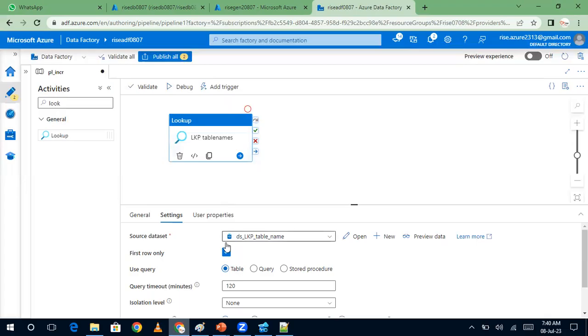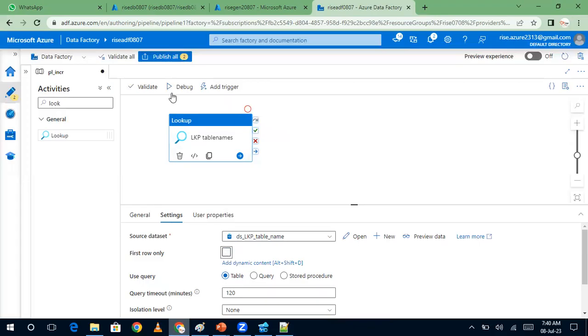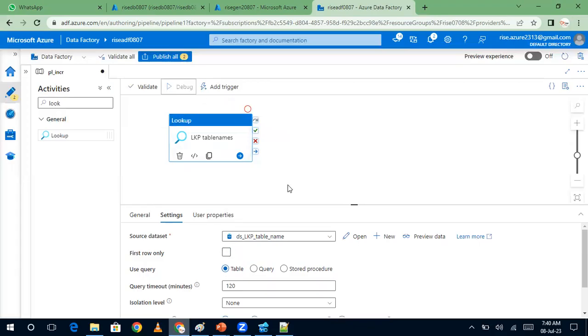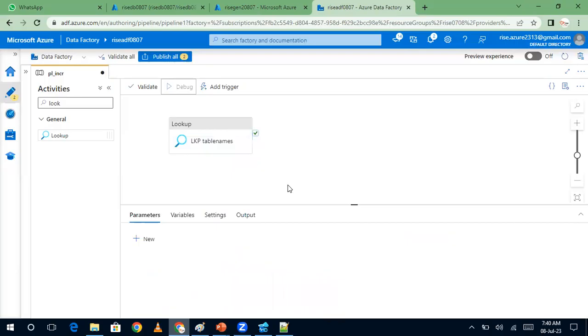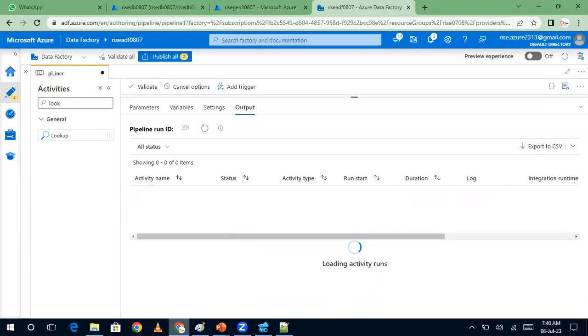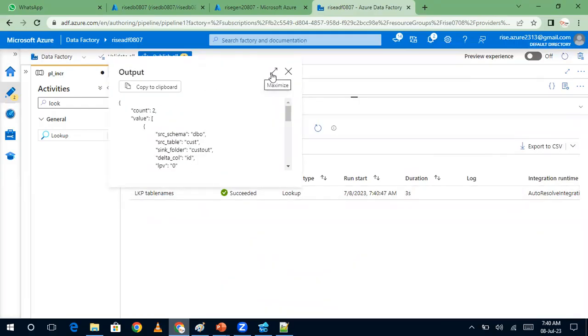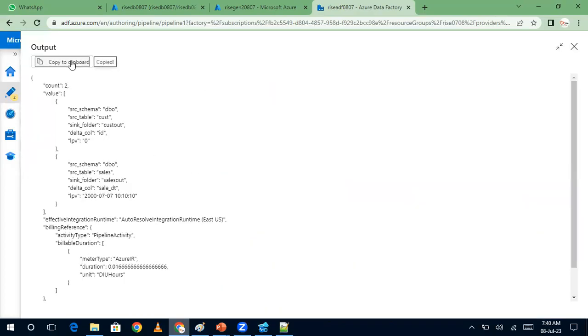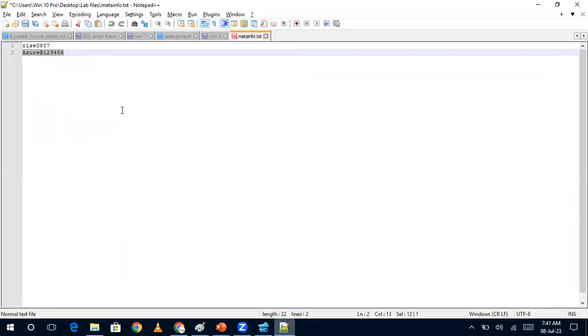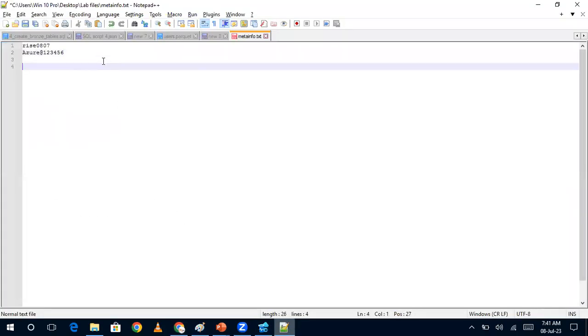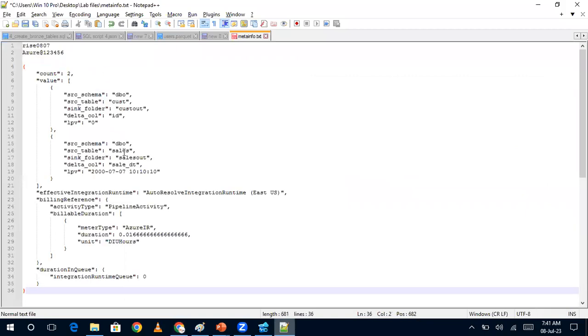I need to remove first row. I need to remove first row, or what will it do? It will bring only the first row, correct? Why are you people forgetting everything? Okay, now I have the metadata information. So let me do one thing. Let me not put it here. I have to use it multiple times today, so let me copy it into a notepad. Okay. Now, how many tables do I have? Two, correct? What is it? dbo.customer. And what is the delta column in that table?